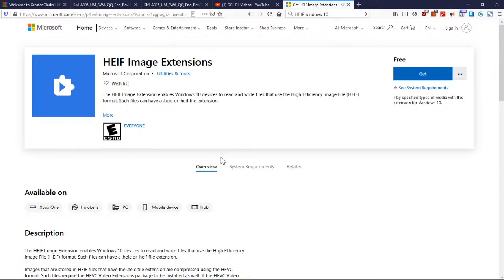And you can just find that. You saw what I did. I just typed that in, Windows 10, and then do the search, and it pops right up. This is from the Microsoft website. And if I click Get, which I already have installed on my computer, it'll automatically open up the Microsoft Store to be able to download this. And then you'll be able to view your pictures, okay?